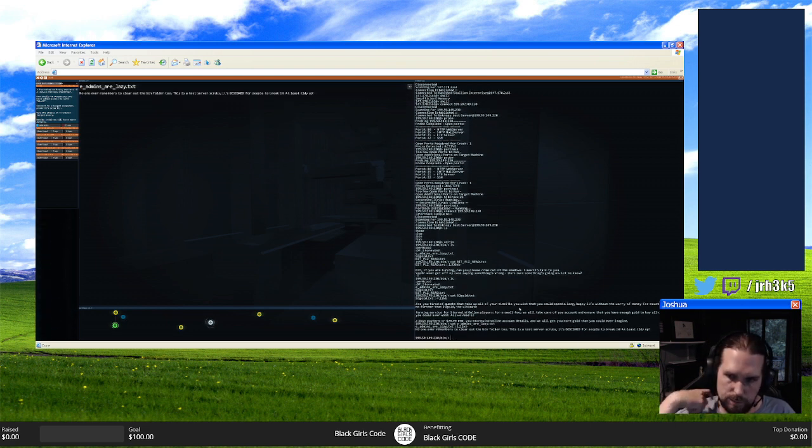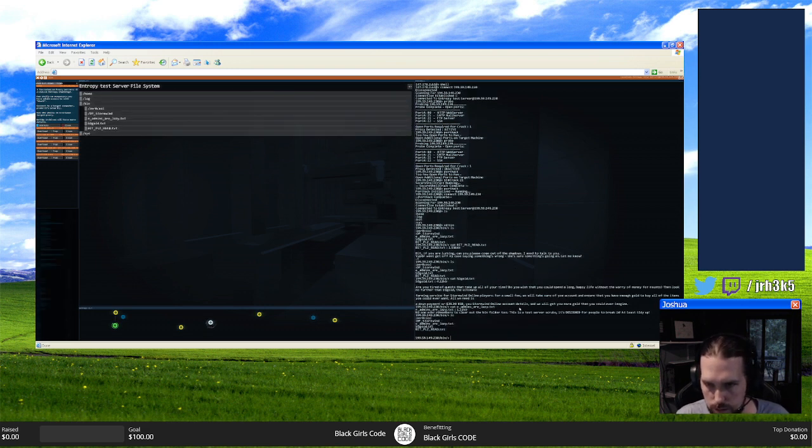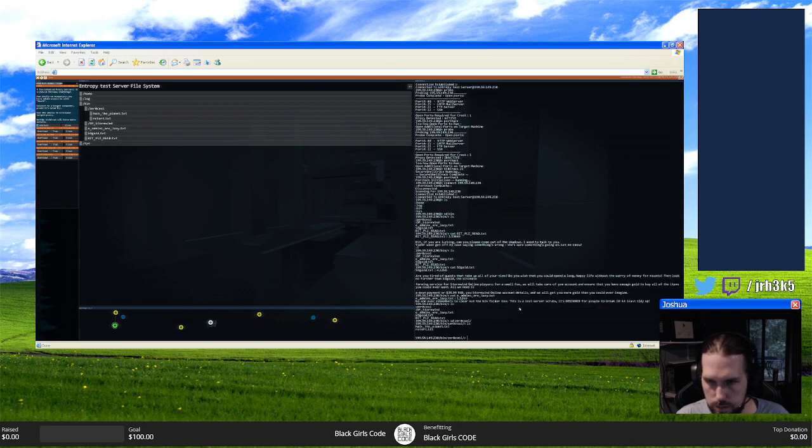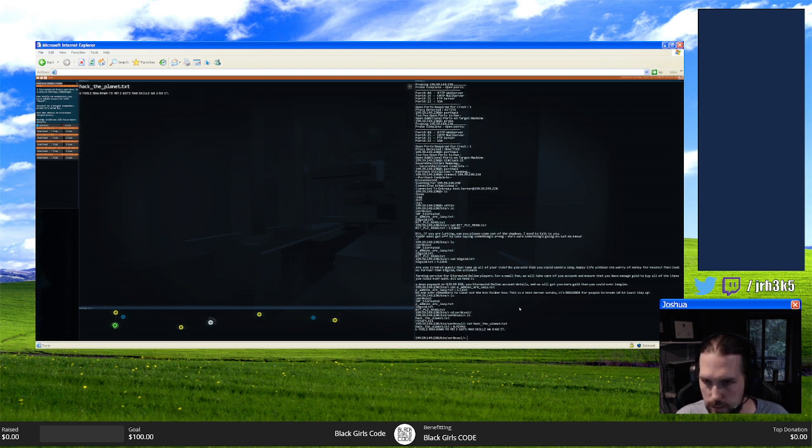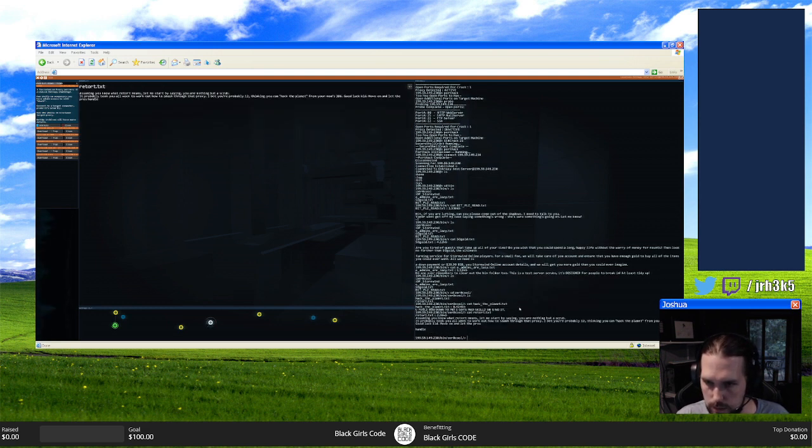No one ever managed to clear out the bin folder either. This is a test server that was designed for people to break in, at least tidy up. What's in here? Hack the planet! From your mom's 386.